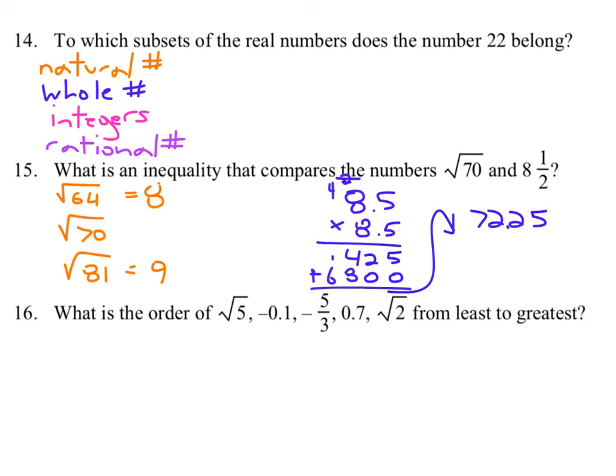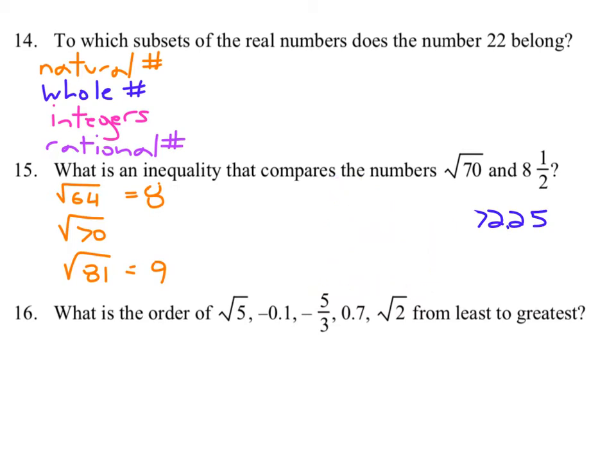Why do I care about that? Because that means you could represent 8.5 by writing the square root of 72.25. Because what's the square root of 72.25? We just figured it out by multiplying the number that made it. If you multiply 8.5 by itself and you get 72.25, then the square root of this is 8.5. This is the same as 8.5, right?